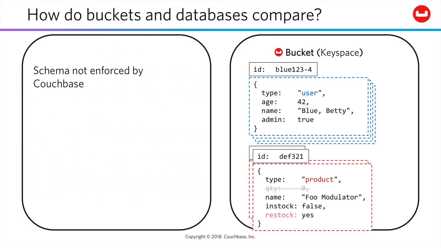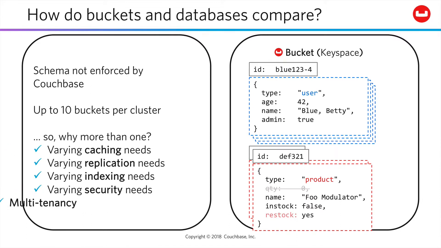Because your schema is defined by the data structures your code reads and needs, and not the system into which it writes, why would you ever have more than one bucket? You can have up to ten in a given cluster, but there's no firm need to align buckets with applications the way you might with a database. Instead, buckets serve as the boundary for different concerns. They're the level at which you define varying caching, replication, indexing, and security needs. They're also a useful boundary for meeting multi-tenancy requirements.